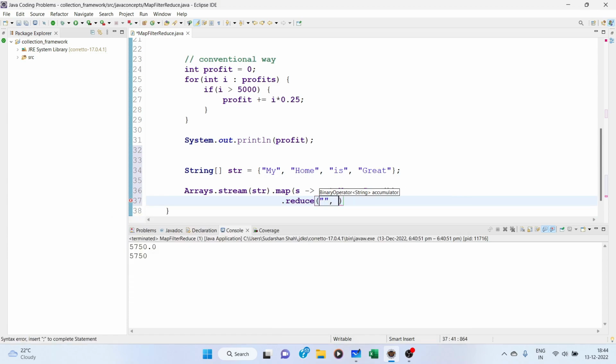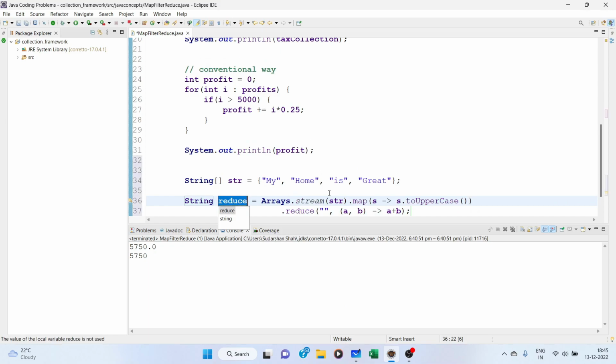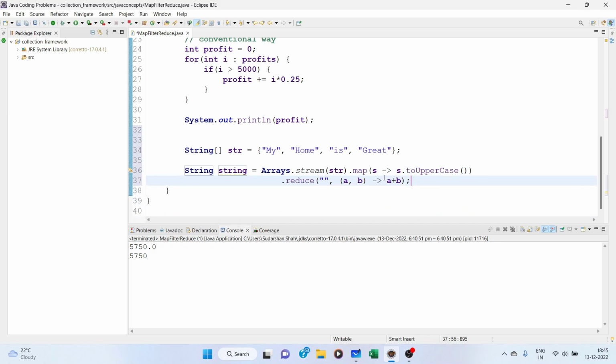First you pass an empty string, then you say first string, second string, and then you concatenate using the plus operator and you collect it. So you get a string here.